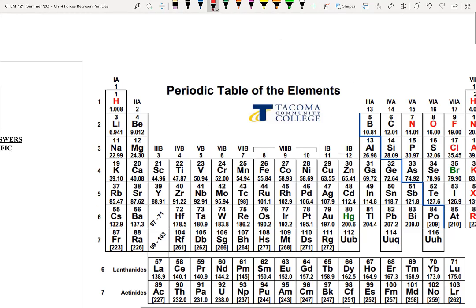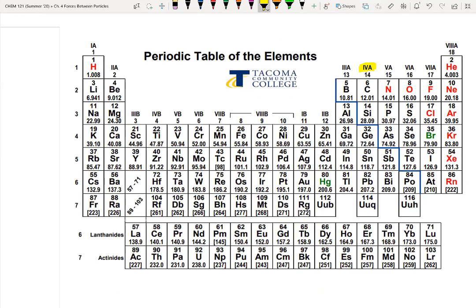Sorry, it's up here somewhere. Here we go. So silicon, I would say, is in group 4A, right? Because if we look at it, silicon's right here on the periodic table, so it must be in group 4A. And then the period number. Number one mistake I see students make is they start counting down and say period 1, period 2. Not quite, right? Because they forgot about that row of hydrogen. So what you would want to do is go all the way over here and say it must be in period 3, but group 4A.